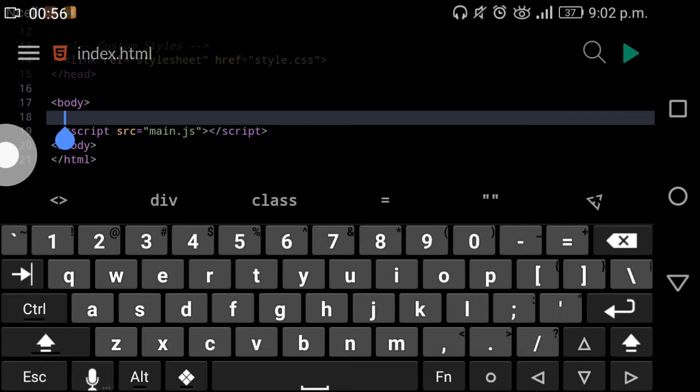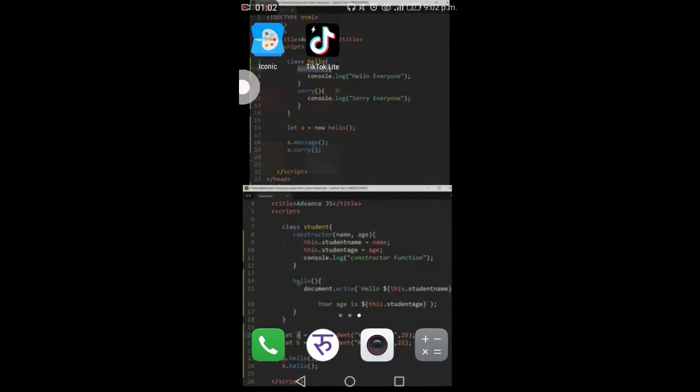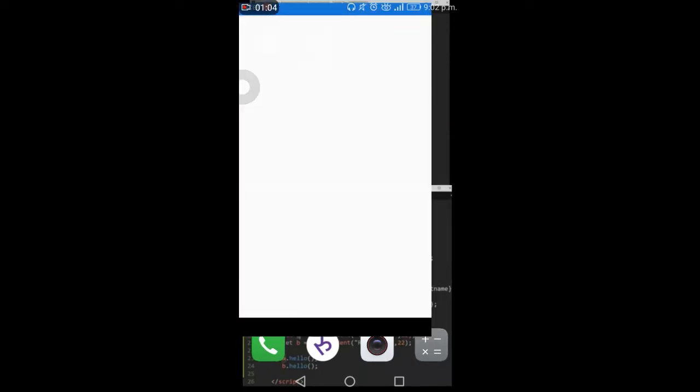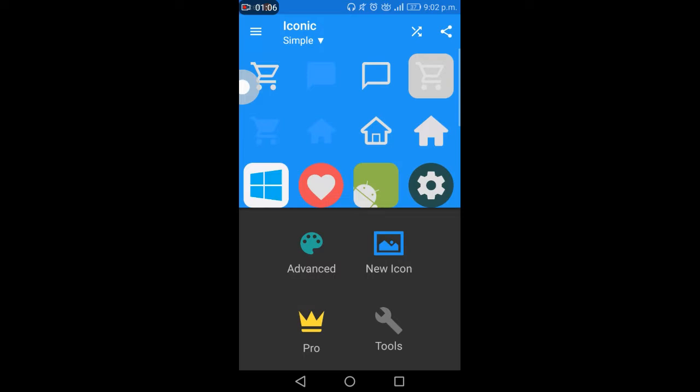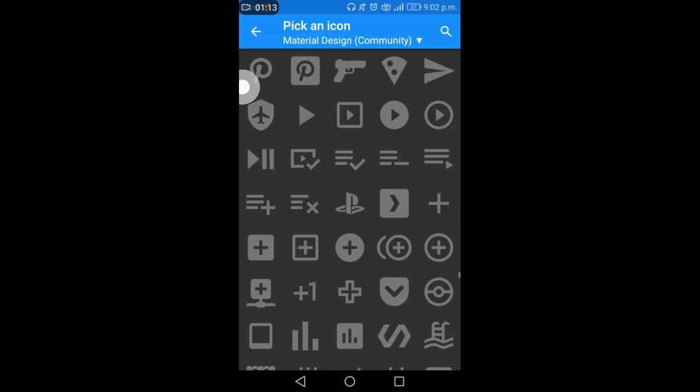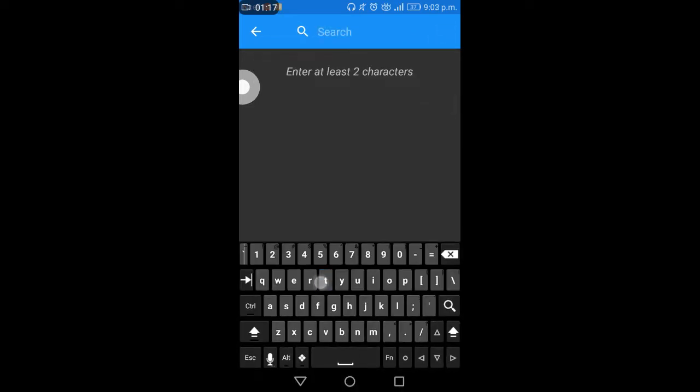First of all, I am going to create an icon. The place I am creating the icon from is an application called Iconic. In this application you will get lots of icons. So I am creating here 3 lines.